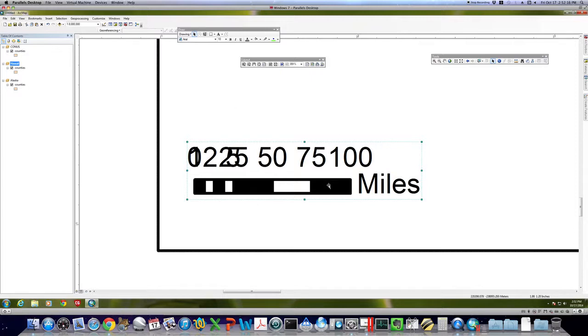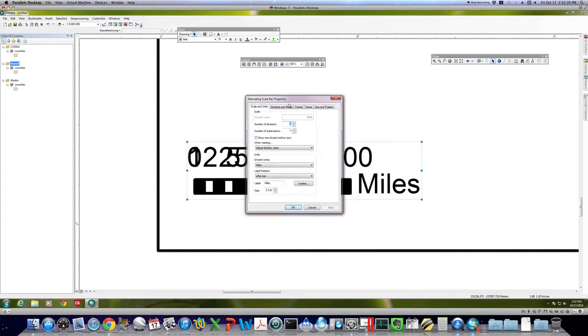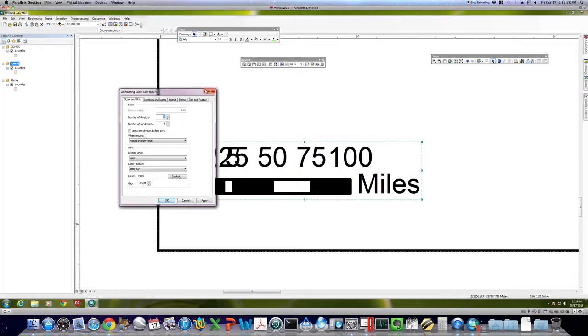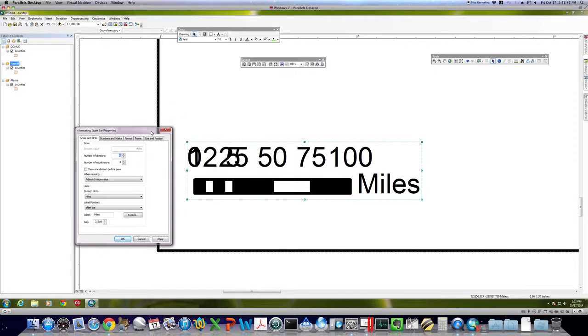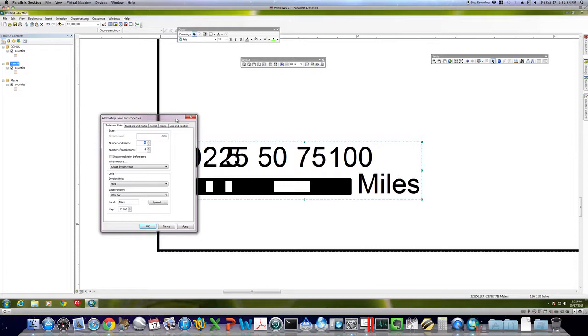Let's go with that. Right click, properties. Let's take down the number of divisions. We've got 100 miles. We're getting kind of busy here with so many divisions. We could just take it down to 2 divisions, see what that looks like.